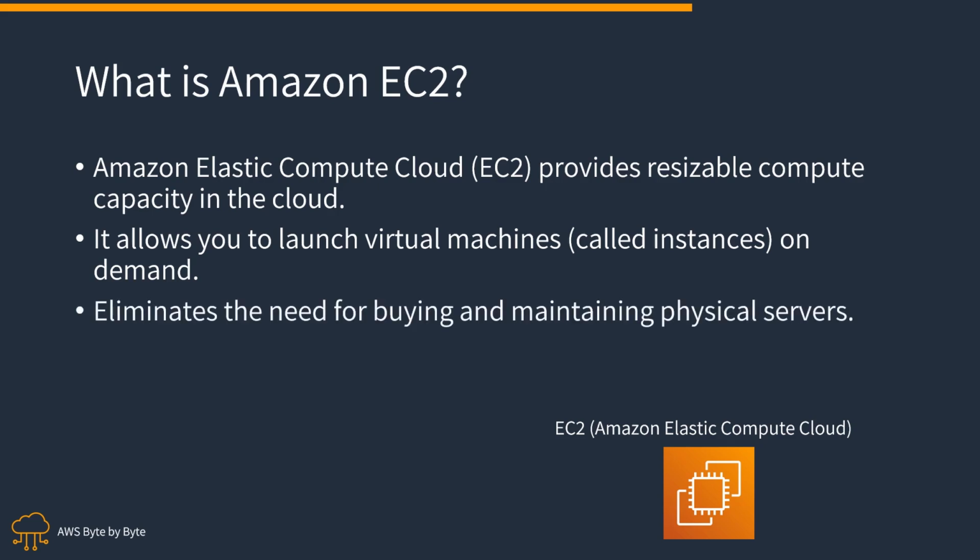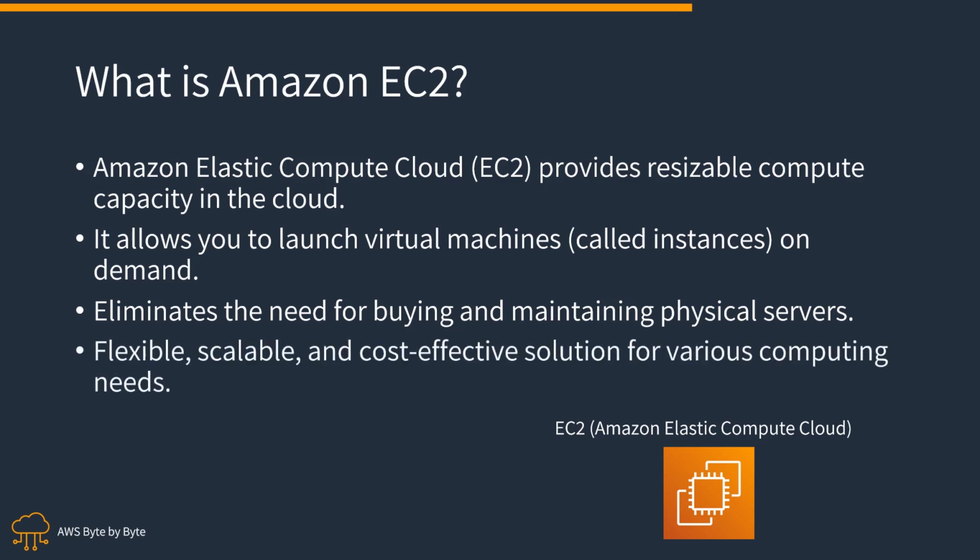One of the best things about EC2 is that you don't have to worry about managing physical computers. You won't need to buy expensive servers or worry about maintenance, cooling, or upgrades. AWS takes care of all of this for you. You just focus on running your apps, and EC2 handles the computing power.